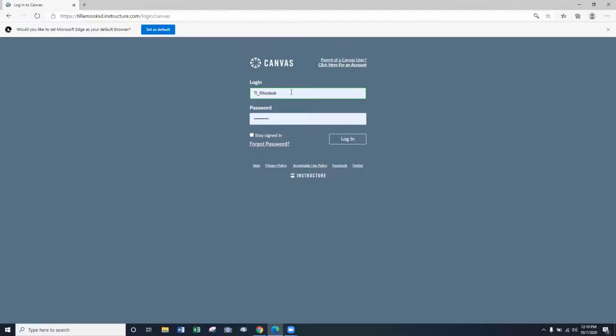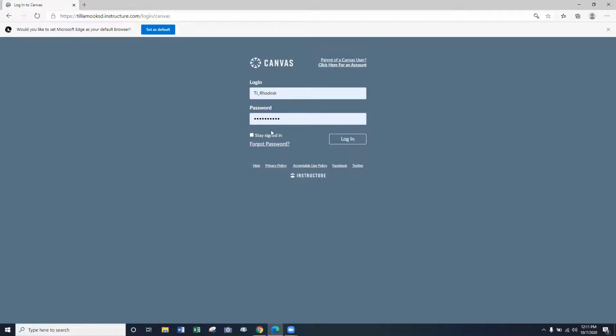And so when I get here, I would put in that login that I just told you, which is that TI underscore and then whatever my Parent View login is. If this was my very first time, I would put that in the login and I wouldn't write anything for the password and I would click forgot password. What that would do at that point is generate an email that would go to the email address that's associated with my ParentVue account. And then I can just click on the link from there and change my password.